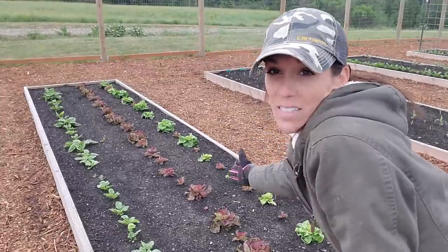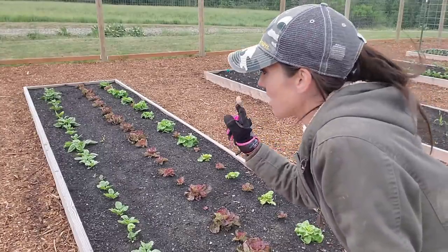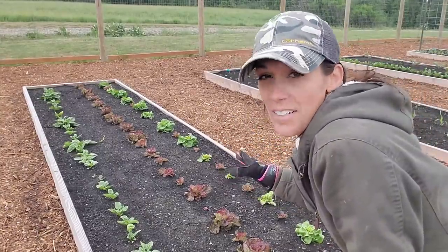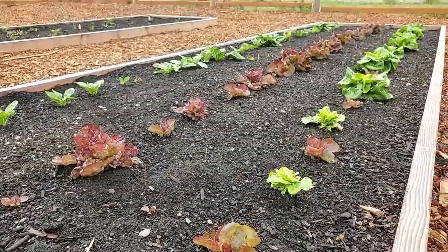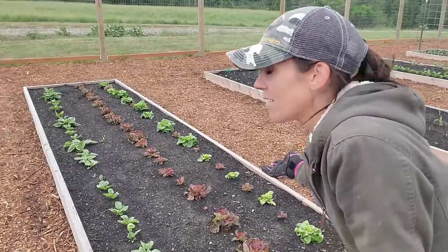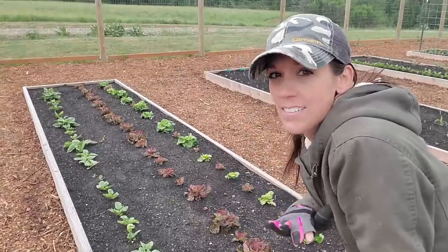We've got our salad bed here. So we've got some butter crunch lettuce, some red romaine lettuce, and then some spinach. Phyllis also decided to completely annihilate two heads of the butter crunch. Luckily, greens grow fast. I think that we are about ready to start making salads, which is awesome because then we can just make big giant salads every single day.